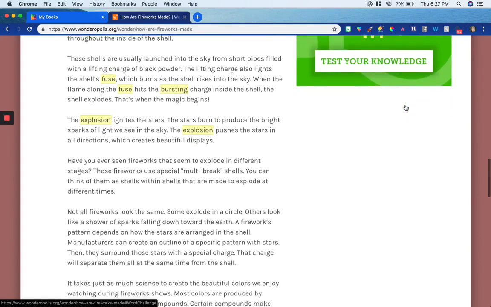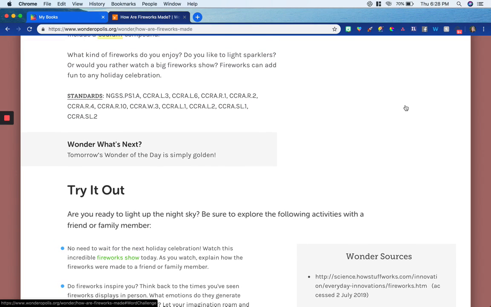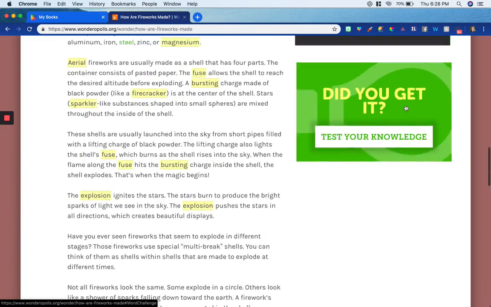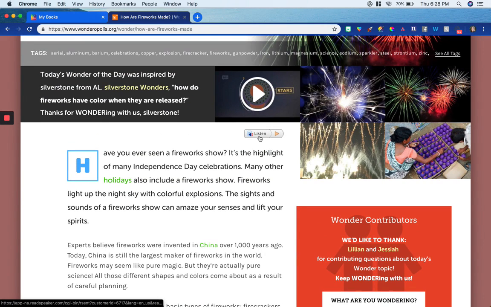And then at the end of the article, there are try it out ideas. So now that you've learned this, what are you going to do with it? And so that opportunity, again, to dig deeper versus just that surface level learning the information. These guys today really want to know why they're having to do something. And so that try it out is really an opportunity for them to take what they've learned and do something with it.